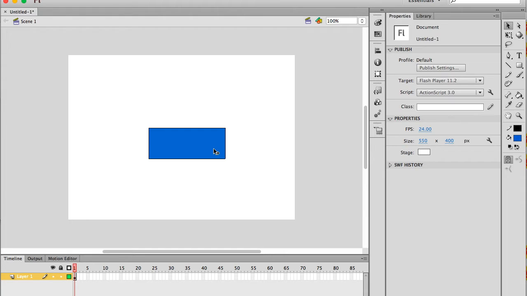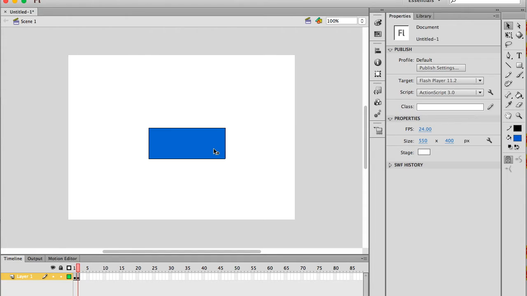So I want my animation, again a 50 frame animation. Half of it is going to be the object distorting, and then the other half is going to be the object undistorting, or coming back to its original position. For that to happen, I'm going to need a series of keyframes. The first thing that I'm going to do is press the F6 key. Remember, the Mac kids, you are FN F6.